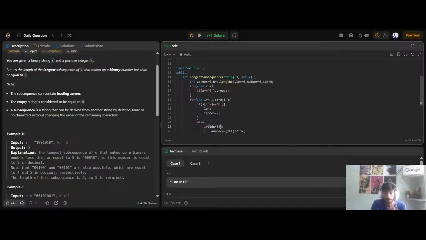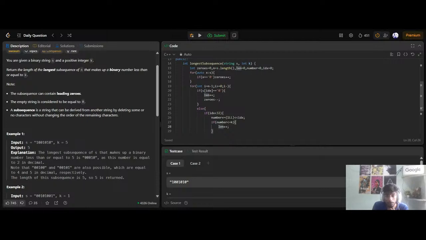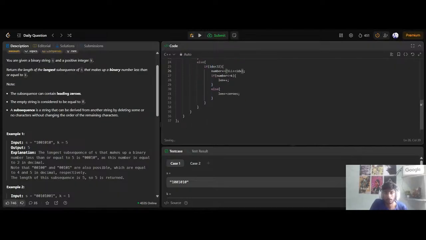If idx is smaller than 32, number plus is equal to 1. If number is smaller than or equal to k, okay, great.